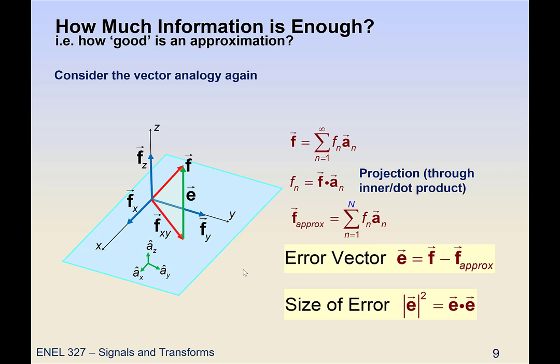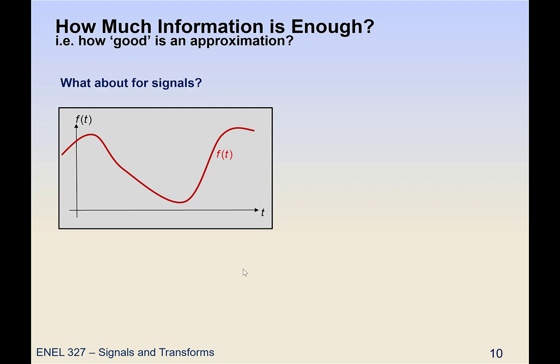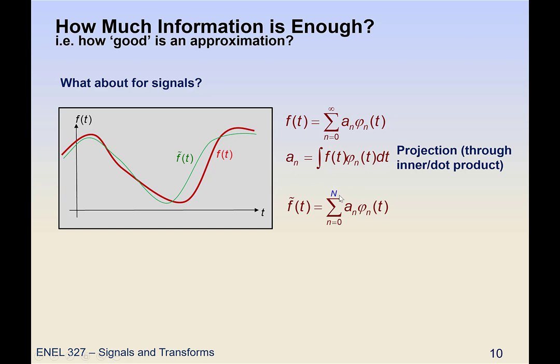What about for signals? So let's say we have this signal f(t). So what we are going to actually do, and this is an important concept, not something to memorize per se, but an important concept is, one way we can find these coefficients is to take f(t) and project it onto each basis function. And this is effectively an inner product for functions. So if we truncate our series at n, and we get some approximation f tilde of t, well how do we find the error signal? Well, we just subtract. We subtract f tilde of t from f(t), and that gives us the error vector, or in this case the error signal.